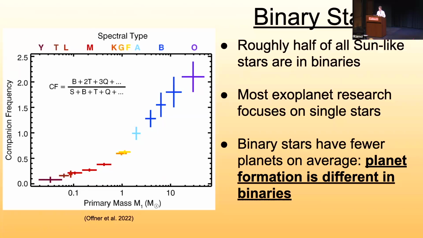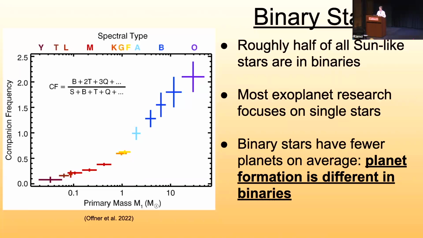So what you can see in the plot on the left here is on the bottom part of the x-axis, you have primary star mass for binaries, and then if you're an observer, there's spectral type on top. And then on the y-axis is companion frequency, which isn't quite the same thing as binary fraction, but for our purposes, they're basically analogous. What you can see is that as stellar mass increases, binaries become more common. And in particular, if you focus around the middle of the plot for the FGK stars, you can see that for sun-like stars, roughly half of them are in binaries.